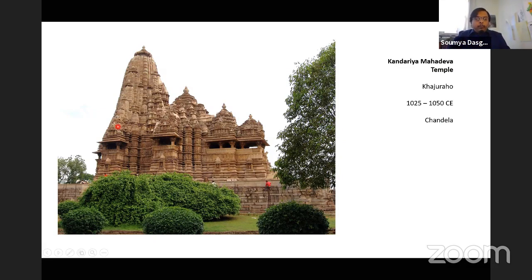And whether you agree or disagree with the Hindu view of the universe is not the question here. The question is whether you understand why the architecture is the way it is in this temple, right? So we are more interested in understanding the logic behind the geometries, why this is happening, and how we may interpret it today, standing in 2020 via this Zoom network, looking at these structures which existed much before us.